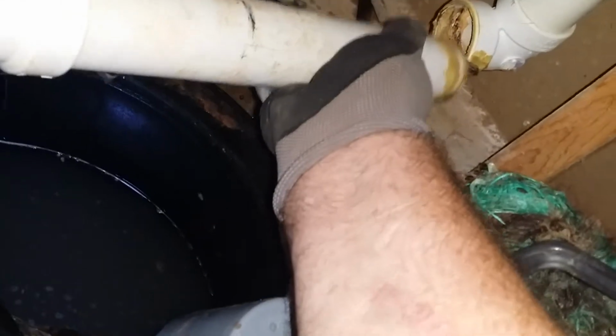I guess they cracked it to make it fit, but when it ran, it was leaking out onto the floor in here, and I guess nobody even knew it. So I've got to repipe that as well. I'll try to get in close and show you the crack. You can see that's an old crack where it's been leaking out of that for a long time. So we've got to cut that and redo it to make that work. Hopefully we can get that put back together.